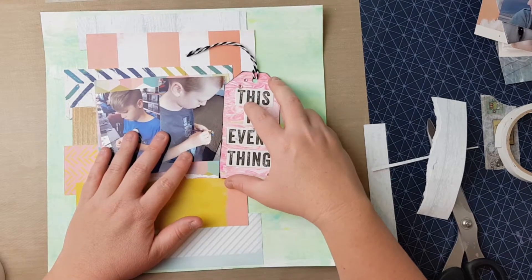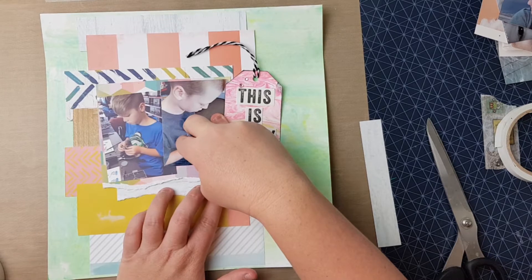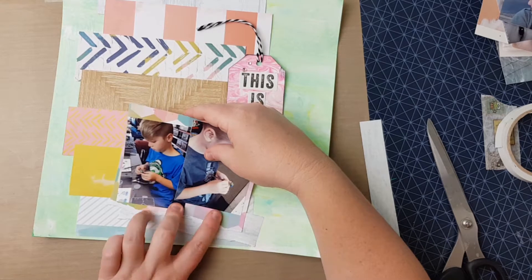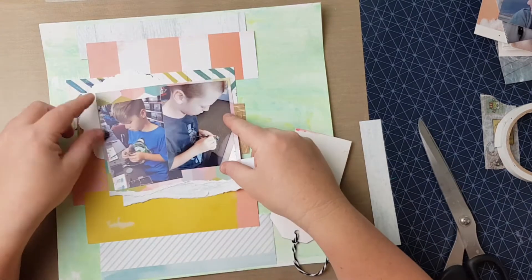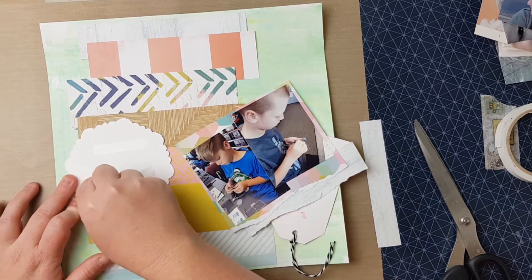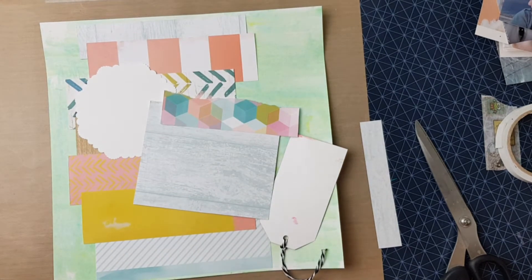Other than this one, which is plain and simple, there's nothing on this DIY embellishment tag other than the title — I wanted it to just be a title. But I do add other DIY embellishments to this page, so you'll get to see some without having to watch the other video. As you can see, just doing some simple layering. I thought it needed that doily — it's not a normal doily, we got them in the kit, they don't have the punched-out parts of a normal doily, it's a full solid shape — and I thought it bordered the photo nicely to make it stand out on top of all the colors going on in the background.